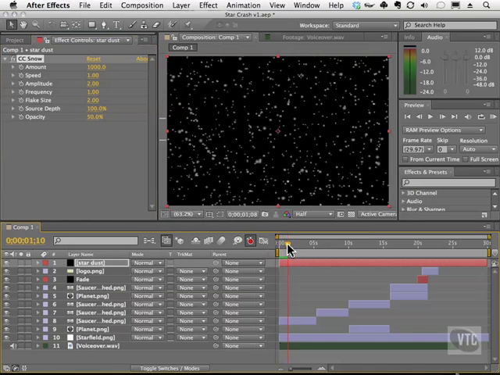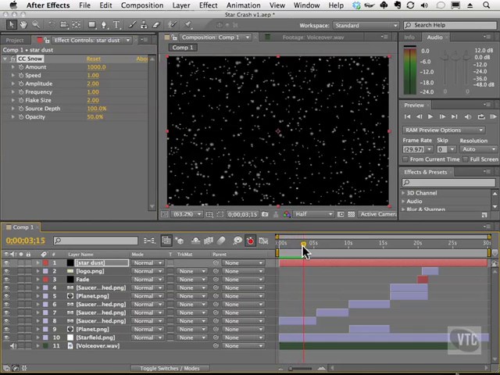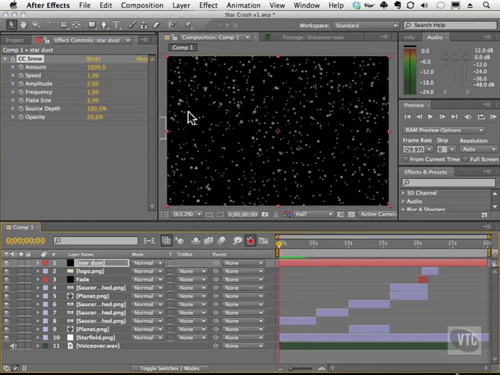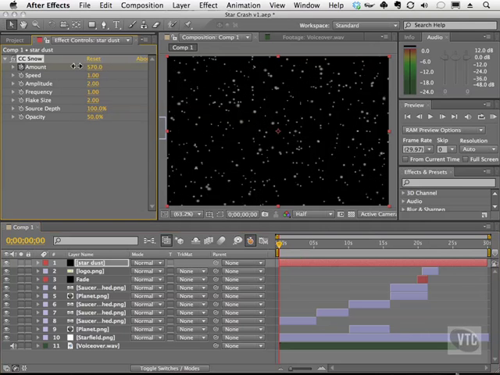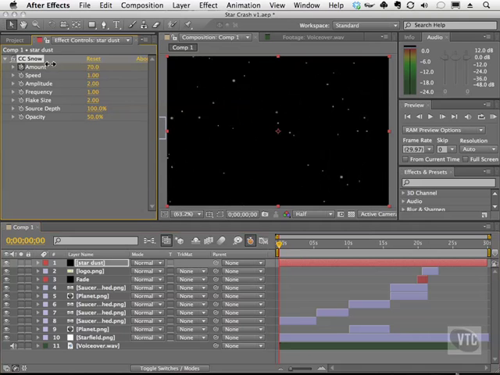So as you can see, we have a whole bunch of snow here. And when I scrub, well, it's going straight down. And our ship's going left to right, so this is not going to work. So the first thing we're going to do is reduce the amount of snow. There's a trillion billion particles here. We're going to go ahead and reduce this a whole bunch, so we have just a few. We just want to have a little atmosphere in this scene.